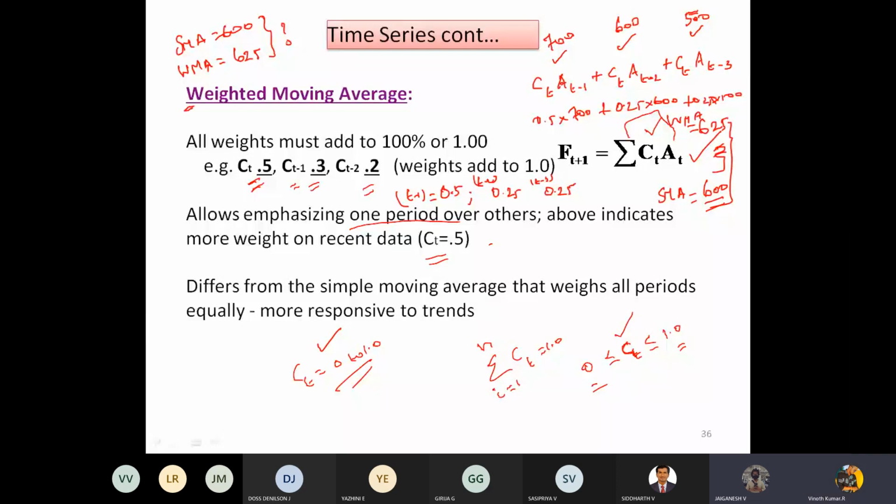Yes, it is advanced. The simple moving average method is the first method they introduced. After that, they introduced the weighted moving average method, and this is overcome by the exponential smoothing method. We will discuss the exponential smoothing method in the upcoming classes. It is the most preferable method compared with the weighted moving average method.